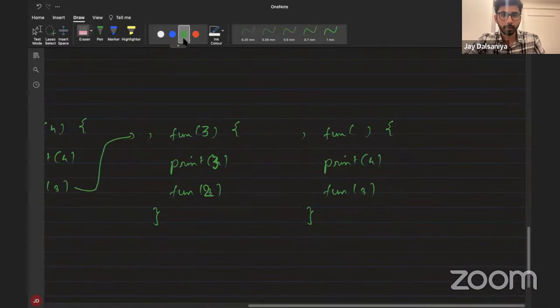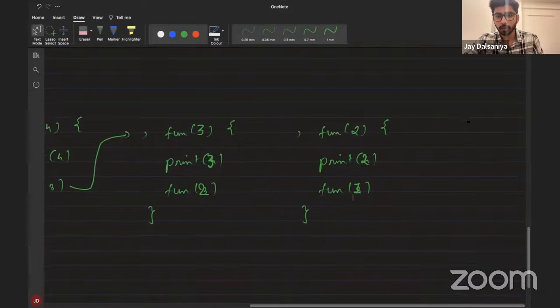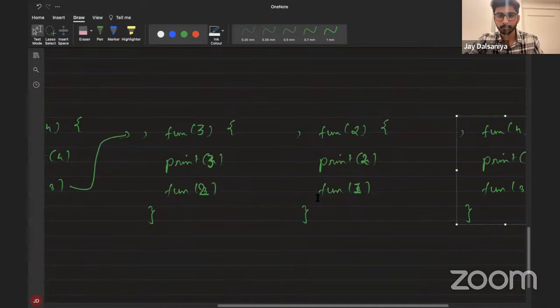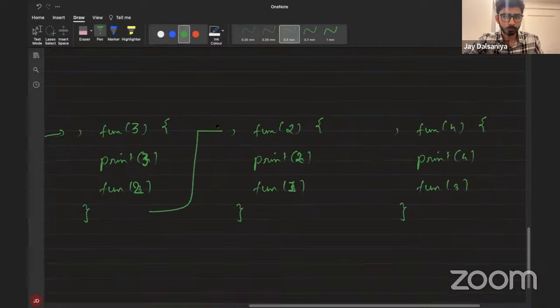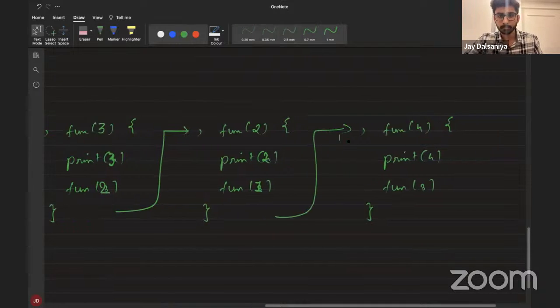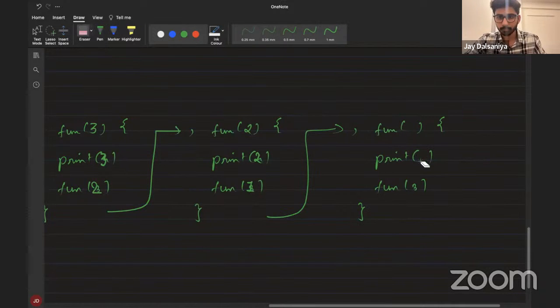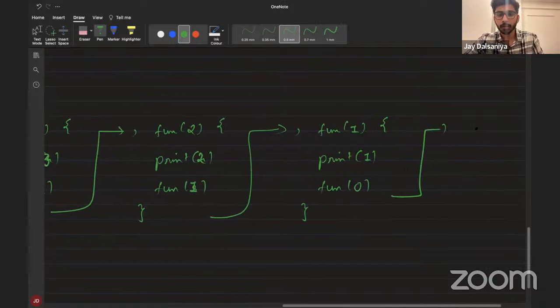This process will keep taking place until the value hits 0. So fun of 1, print 1, and then fun of 0. Now over here, when the value hits 0, the base condition, that is if n equals 0, will be executed, and a return statement will be executed.